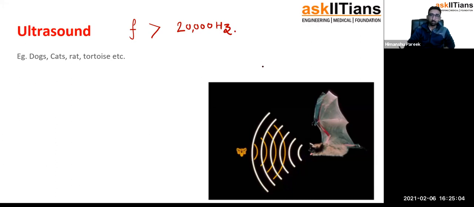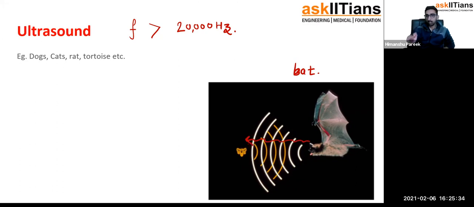In fact, the bat can hear this frequency. Bats can also understand this frequency, which is about 20,000 hertz. We cannot understand it. It's a very high frequency for our ears, so they are not sensitive to it. So that's how the bat is able to observe things at night time also, if you have heard of it. So basically what a bat does, it produces a sound which we cannot hear.